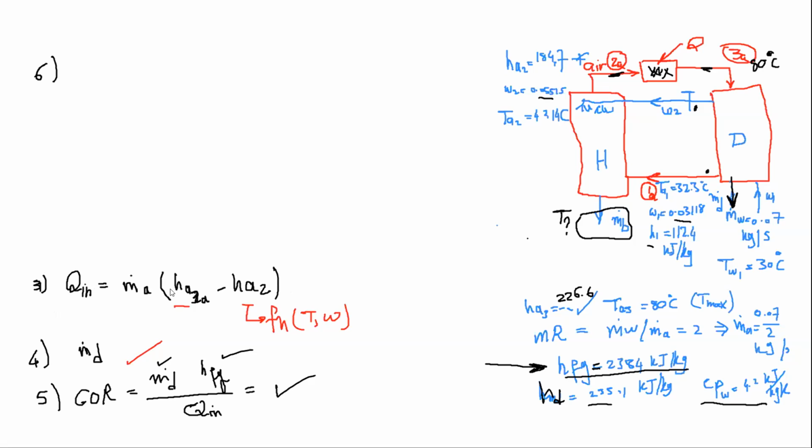Now, looking at the energy balance for the humidifier. Again, for the humidifier, we need the value of m dot brine. It has not been given to us. So this is equal to m dot water minus the quantity that has been carried by the air, which is m dot air times omega 2 minus omega 1. If you notice, theoretically speaking, this is the same value as m dot distillate.